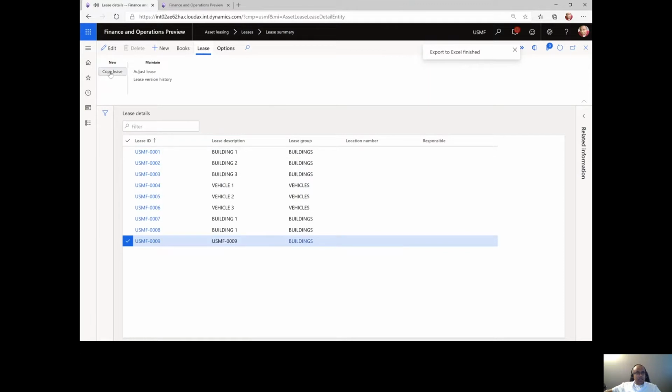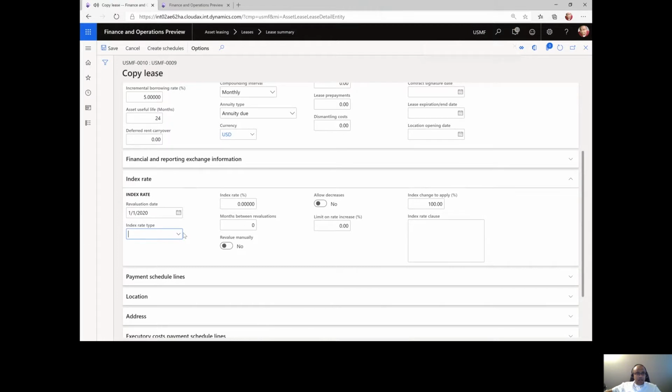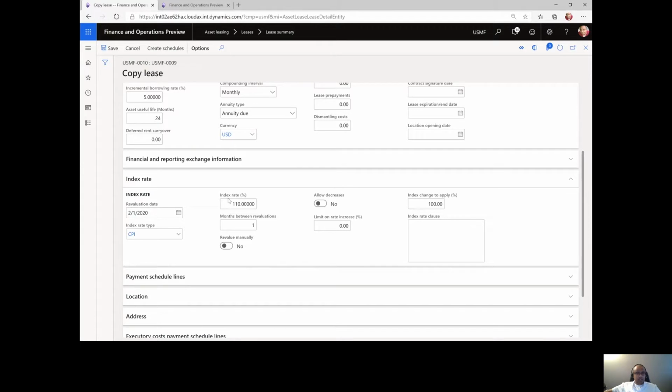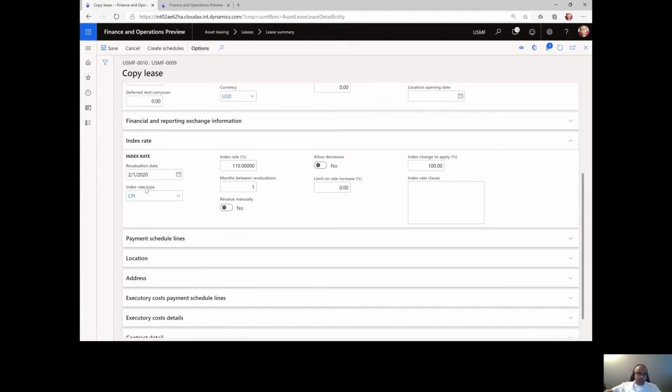So let's say this lease, and I will copy this one. Here I identify the CPI as index rate type, and this is the revaluation date by 1 month. So we will start revaluating this lease on the 1st of February. And this is the inherited index rate at the commencement date, which is defined in the index rate type.